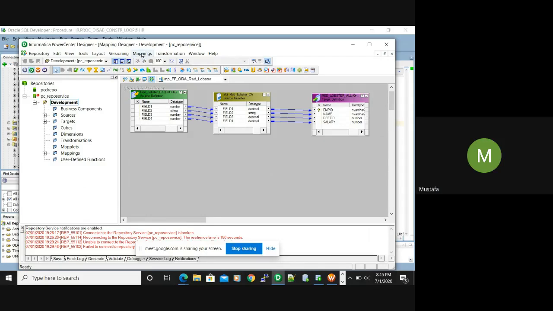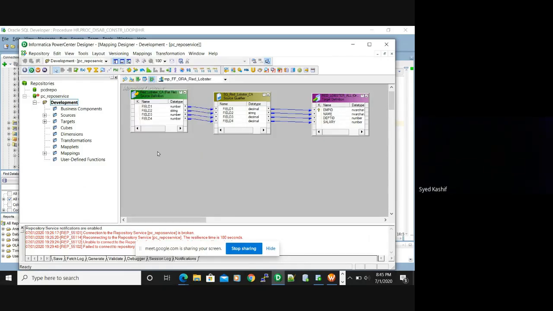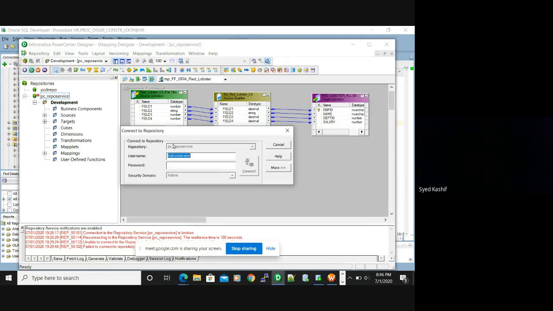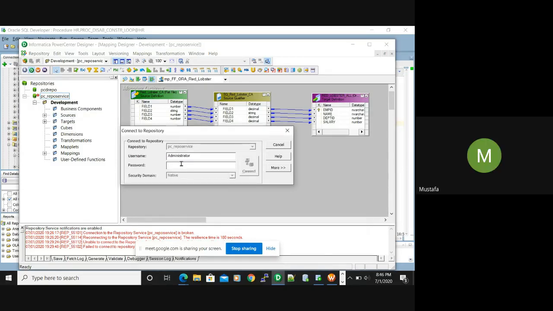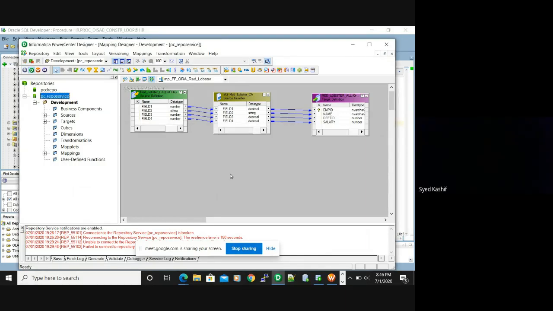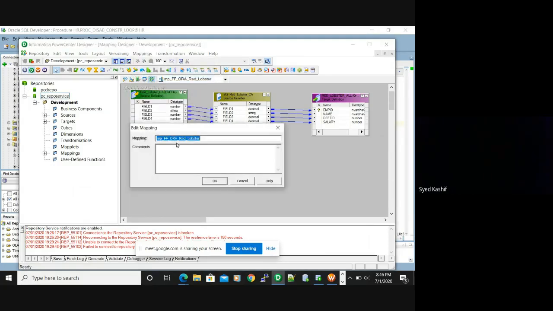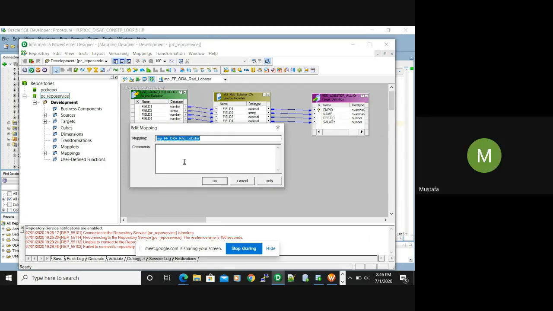First connect to your designer from repository on the left side. Now go to mappings on the top, click edit. Control C.